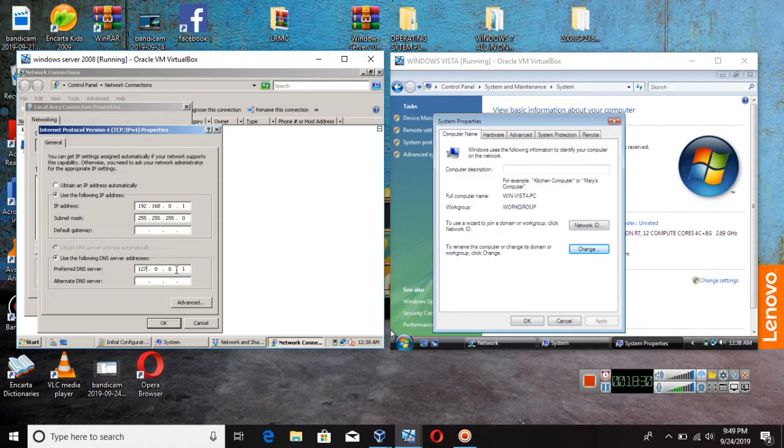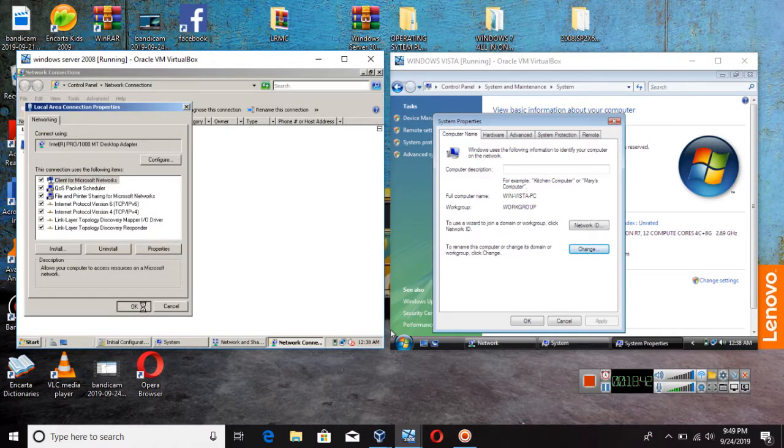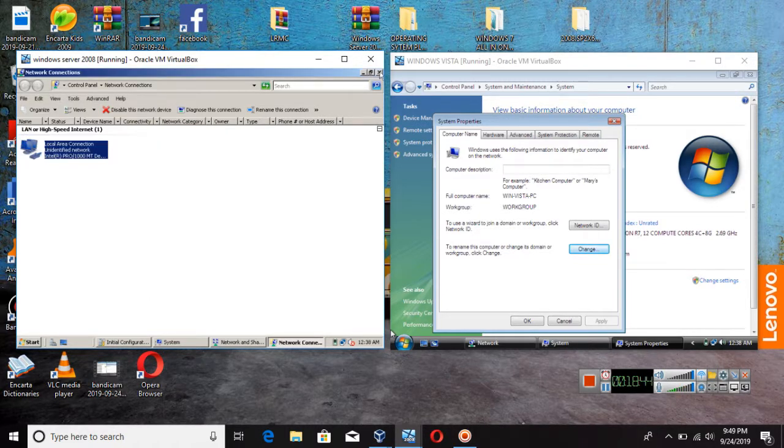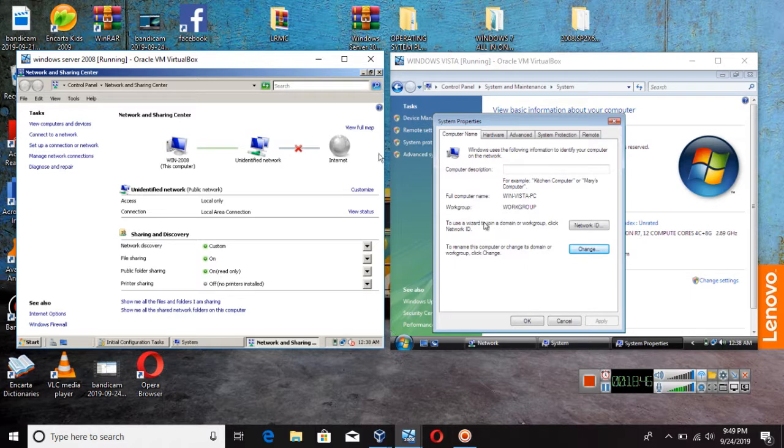So you need to change it back to 192.168.0.1, and you click OK, OK, OK. Alright, so that should fix whatever issue you're getting on the other operating system, Windows Vista.